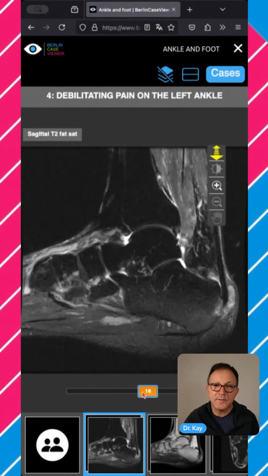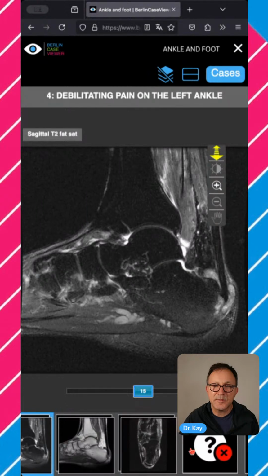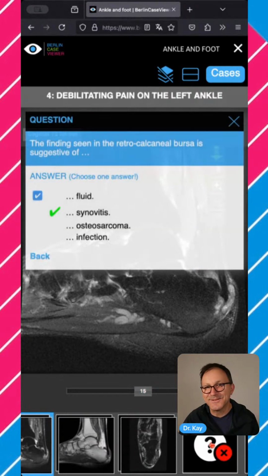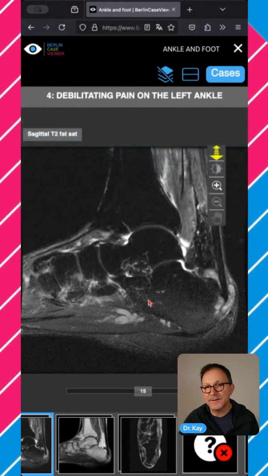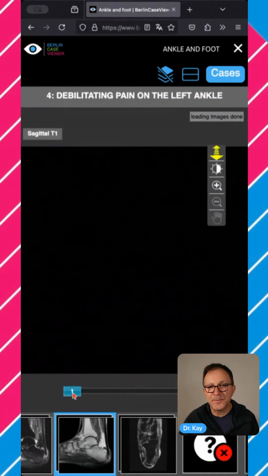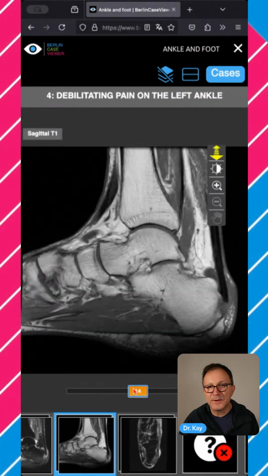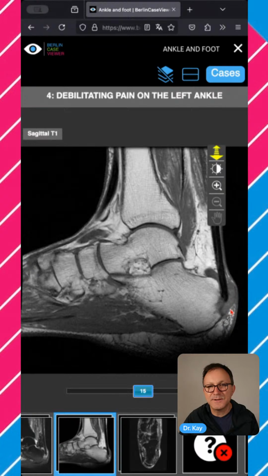of course, there's a multiple choice question asking about that, but I already did answer it. So it has a check mark that I did give the wrong answer. If you see that, I said fluid, but the right answer was synovitis, because it's not too fluid. It also looks a little bit more solid. You can look here at T1, where you can also see it's of low signal intensity. It's surrounding the Achilles tendon. It's in the bursa subachillea, but also close to the tendon attachment.